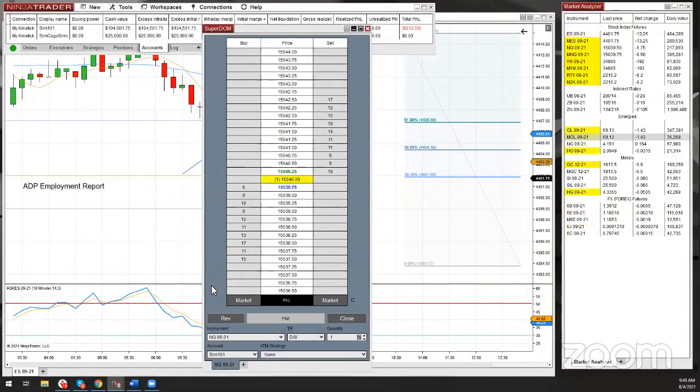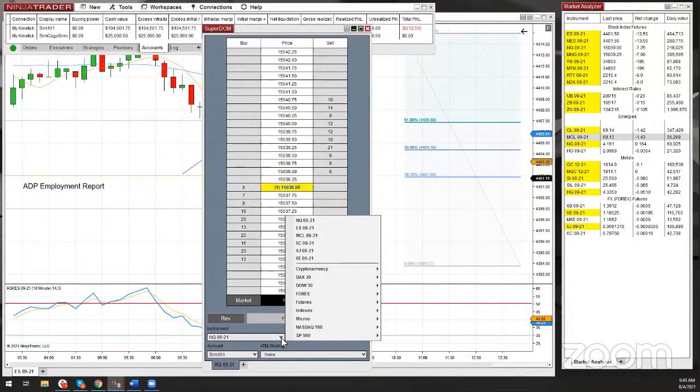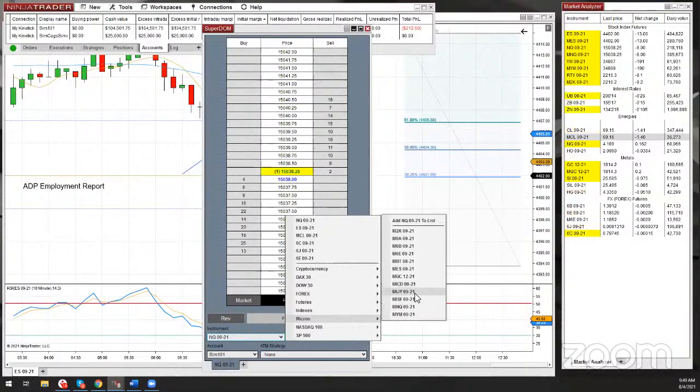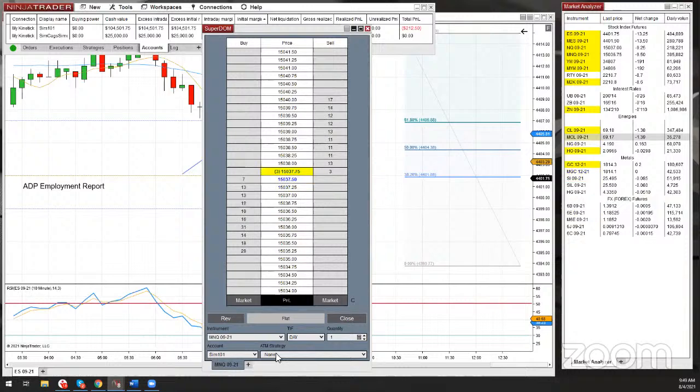Now the NQ bid-ask spread is pretty tight. It's one tick most of the time, and the volume is a little less here, so you've got to be a little bit careful on that particular market. But let's take a look at the micro NQ. You can see there's a little more volume here in the micro. It's double digits, with fewer single digits. And look at it move around. It's bouncing around a lot. So keep that in mind.